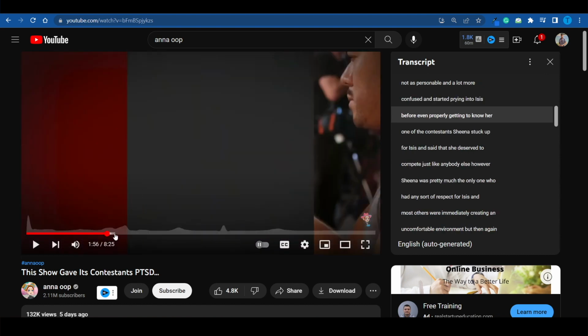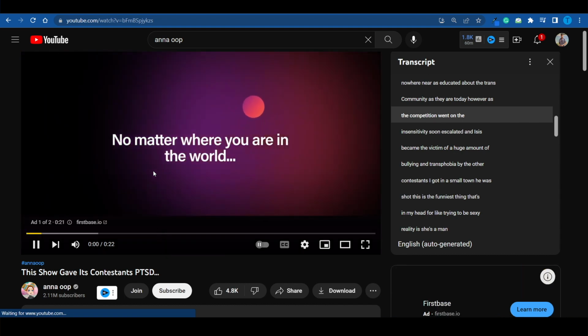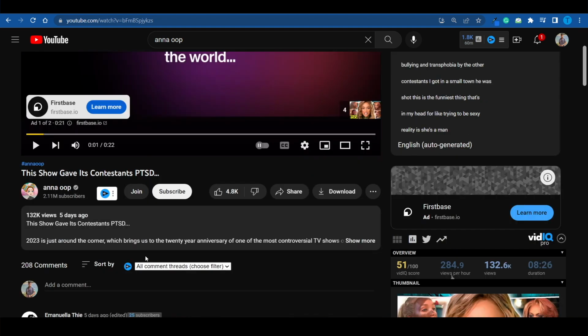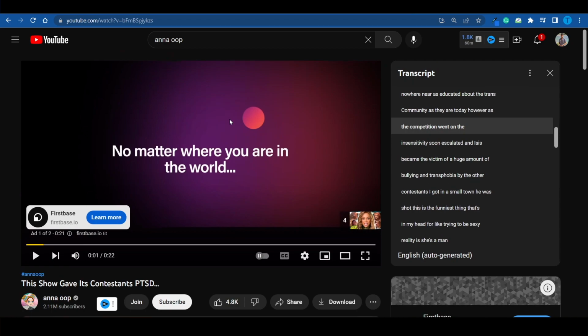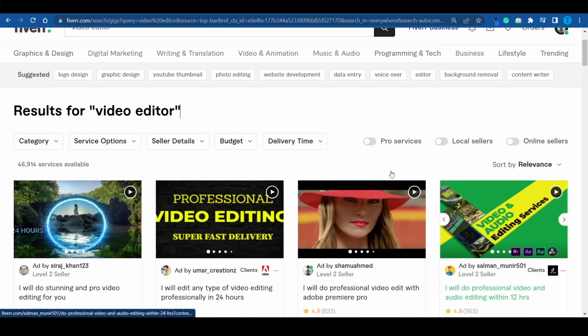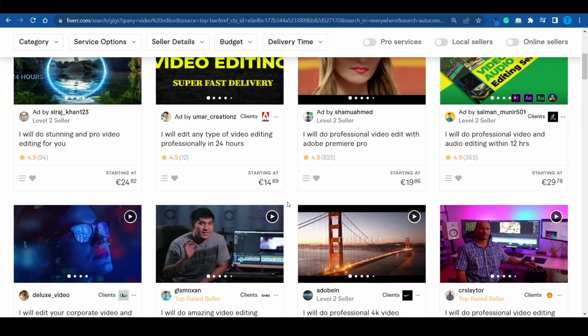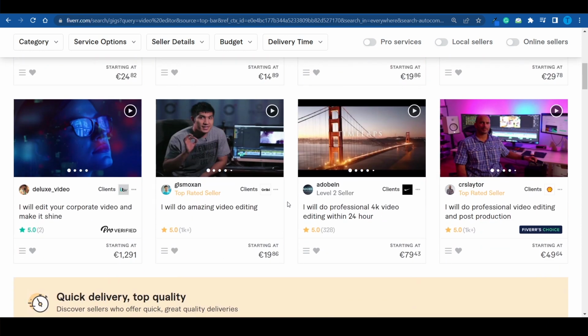And as you can see, this is just a bunch of videos and photos of celebrities taken from various TV shows. Now, getting that footage together is going to take some time. So unless you want to do it yourself, which is indeed time consuming, you want to outsource that work to somebody else. And that is a video editor. Now, unless you personally know some video editor, you can just connect to Fiverr.com or any other freelancer marketplace and hire somebody from overseas that is going to get the job done. I mean, some of these freelancers are literally gonna charge $20 or so and they will do an amazing job.